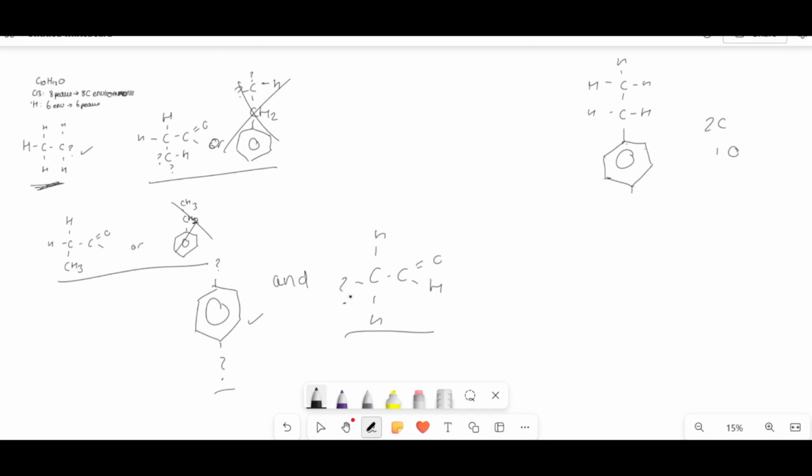So again, I need something with 2 carbons. Can't be this, because that's 1, 2, and 3. And also that's closed off the whole molecule, and that would mean I'm joining a carbon onto another carbon here, like that, which wouldn't work, because I can't just stick that on there. That's adding 3 extra carbons, so that's also out, actually. So that leaves me with this and this.